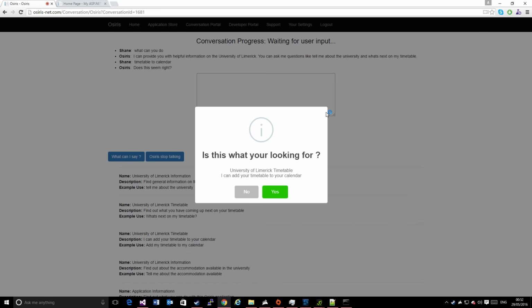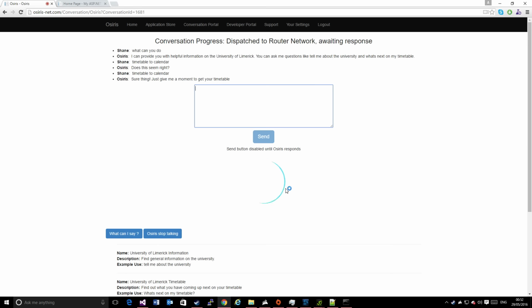Does this seem right? The actual text expected for that command is add my timetable to my calendar. But I typed timetable to calendar, and Osiris is able to tell that that is what we want, but it's not entirely sure. So it asks us here, is this what we want? And we say yes.